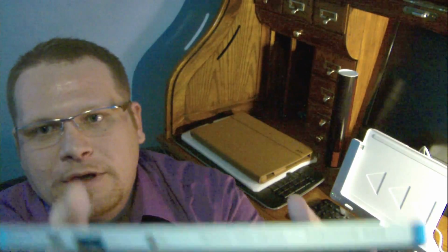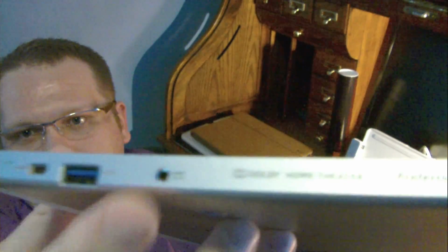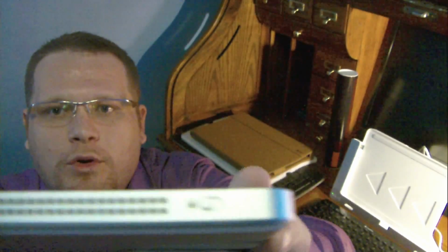On the other side, we got one USB 3.0. We got a micro HDMI, and this is the power jack right here. And then on the top, these are just ventilation ports. There's a little fan in here that keeps the machine cool.